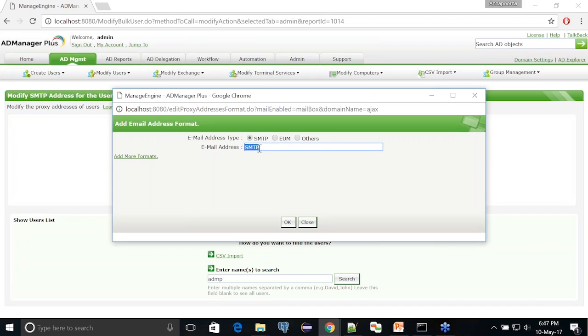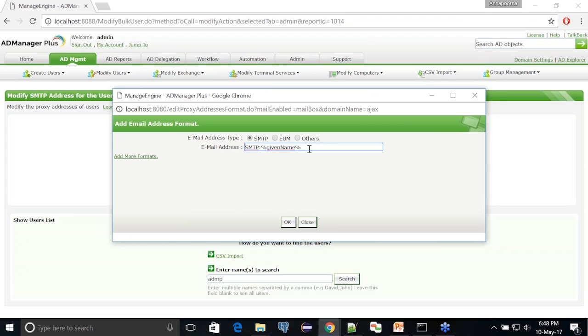When SMTP is all in uppercase, this means that this is going to be the primary SMTP address. Okay. Let me name it with the first name. So why do I have to provide percentage given name percentage? Say, for example, you're going to change the SMTP address for multiple user accounts. In that case, you cannot provide the username's first name or the last name directly over here. Instead, we provide this naming pattern, this naming format, which will replace the first name for the user accounts respectively.